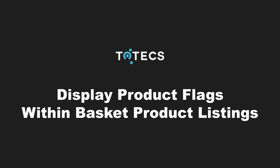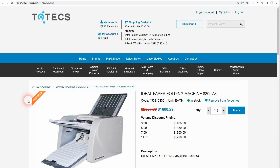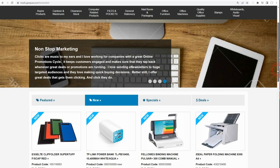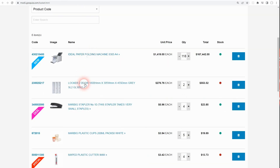For content managed websites hosted on the platform, we have added the ability to display flags against products shown within a basket product listing area. If a flag is assigned to a product — such as Featured, New, On Sale, or Discontinued — then after a user adds one of these products to their basket, the flags will now also be displayed against those products in the basket's product listing area. Showing flags can help inform the user of the importance of these products, potentially leading to increased satisfaction or prompting removal of certain products, and product flags are a great way to highlight products that can help sell more of certain kinds.